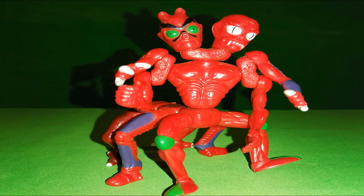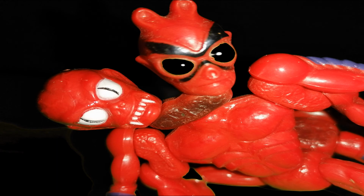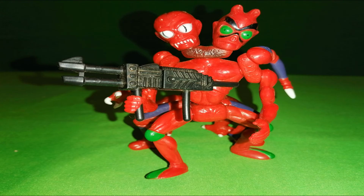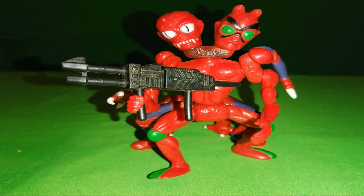And finally, number 1, last but not least, Modulock. 1984, Mattel, Masters of the Universe, member of the Horde. This toy is like my favorite. I got it for Christmas one year when I was very young. Him and Multibot. And little did I know of what I would find out just recently about Mega Beast. I never even knew that ideas existed. But it's crazy, it's beautiful, and I love the toy.